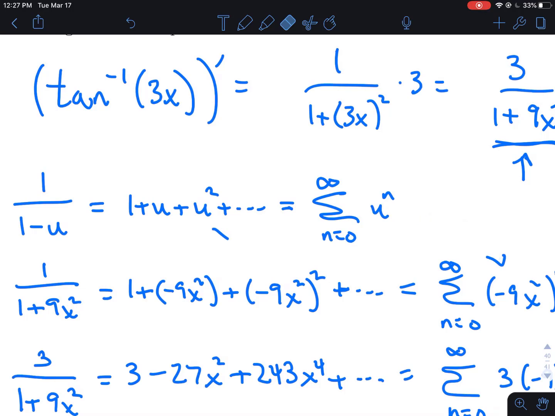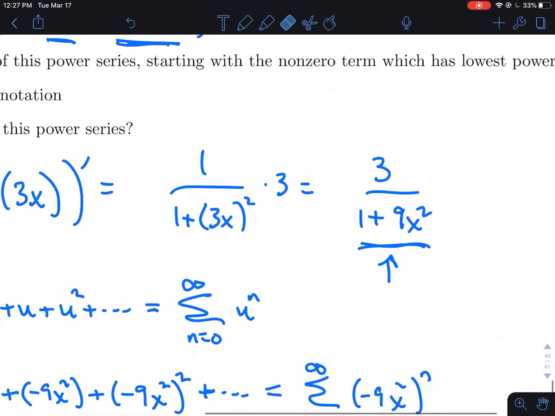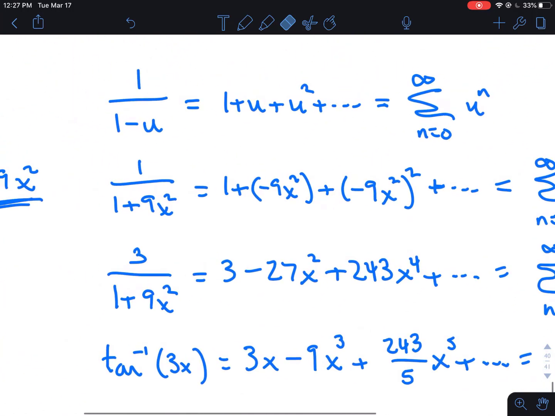And then finally, in order to build my derivative, it looks like I need a 3. So let's go ahead and multiply by 3. So my next step, I multiplied by 3, and I've simplified things down a little bit. When I multiply 3 by the negative 9, I get negative 27. When I multiply 3 by, notice this is negative 9 squared, so it has to be 81. So 3 times 81, that's where that 243 comes from. And x squared squared, that's where the x to the 4th comes from. So I just simplified a little bit there.